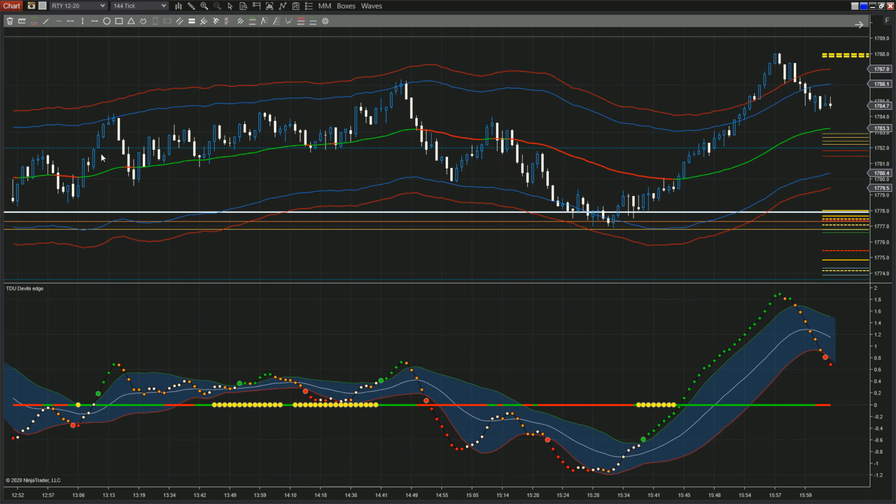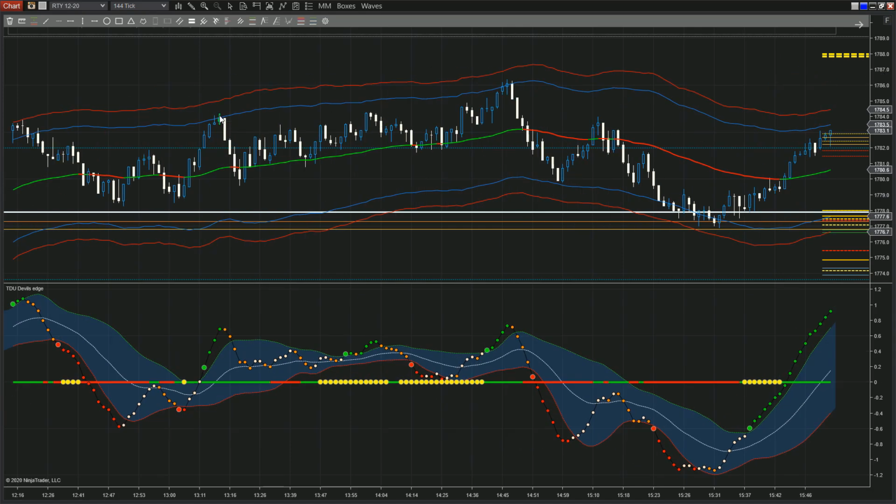But when you're first going into these trades, your initial target, what you're looking for, is a return to the median line or the center line. So here, another good one. If you're here and you got all the way, here's your first target. That's 20, well, call it 25 ticks, and down here you got 60 ticks. RTY right on a 144. That's a nice little trade and very low risk. It's very low risk.